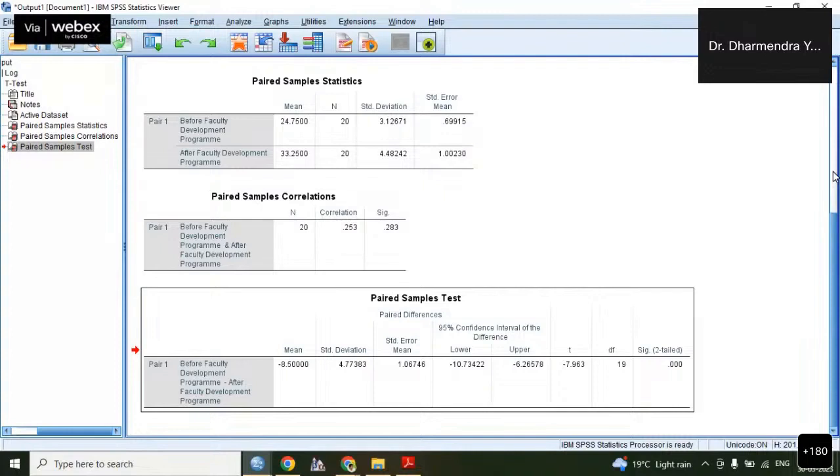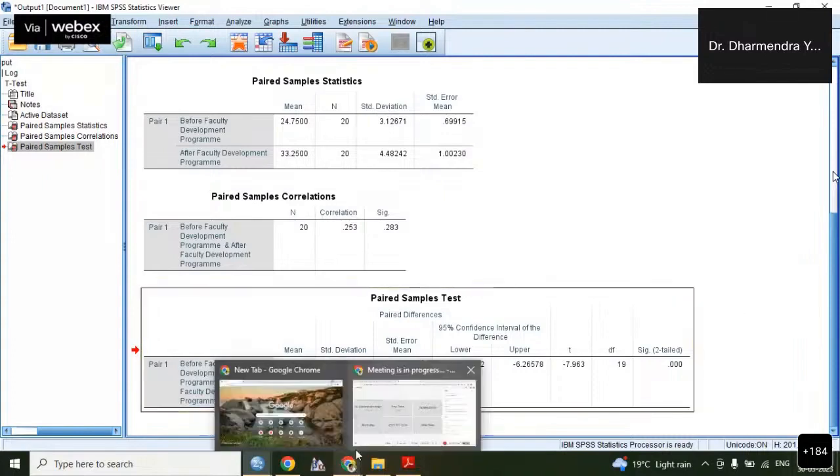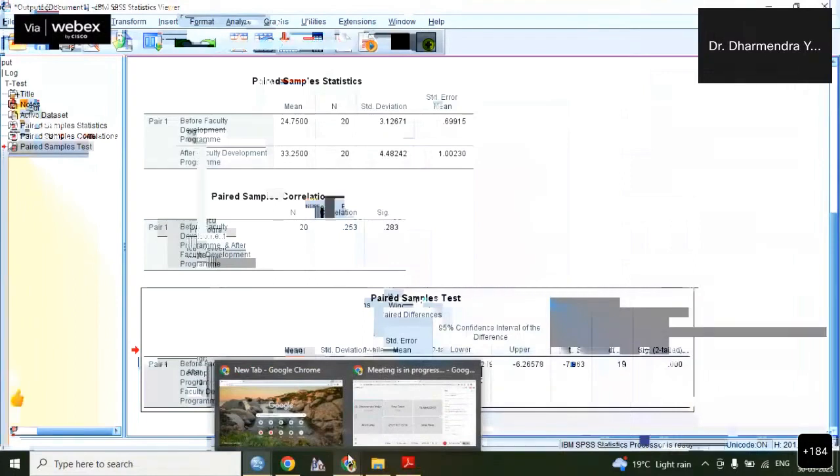Then for the paired t-test, the degree of freedom is 19. It means total observations minus 1. So the degree of freedom is defined as the total number of observations minus the number of restrictions imposed on them. This is the number of independent observations. Generally, one restriction is there, that's why the degree of freedom is reduced by 1. But this is for one case, so it can vary from one test to another. Any doubt for this paired t-test?